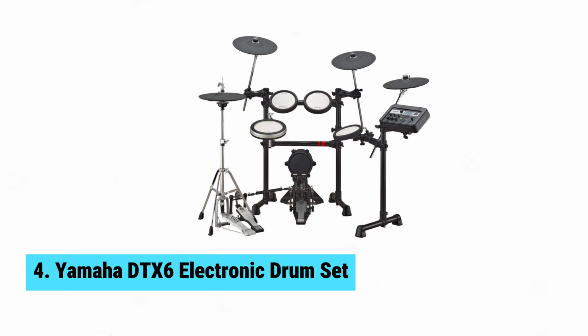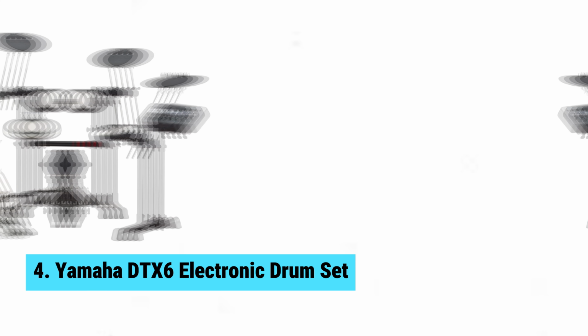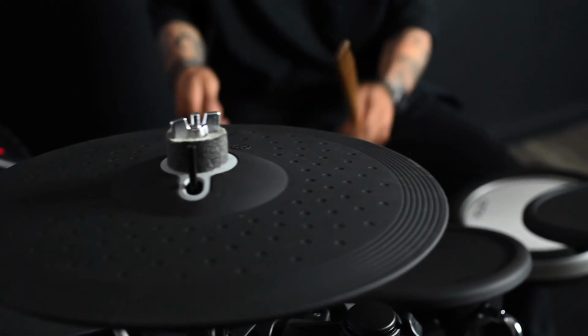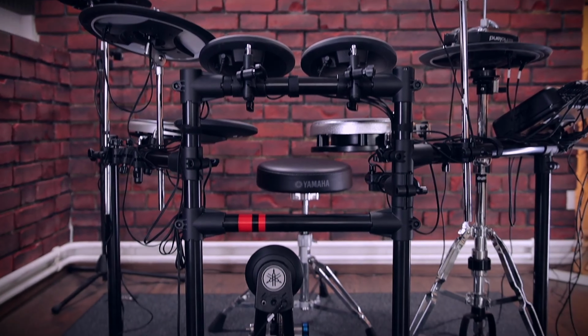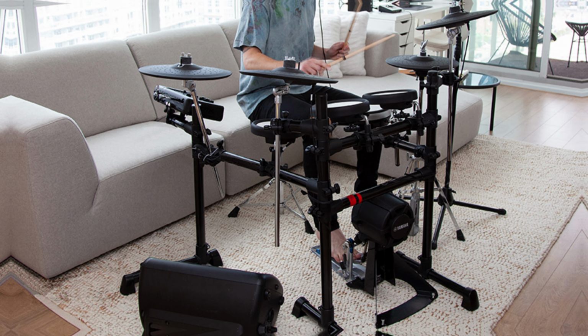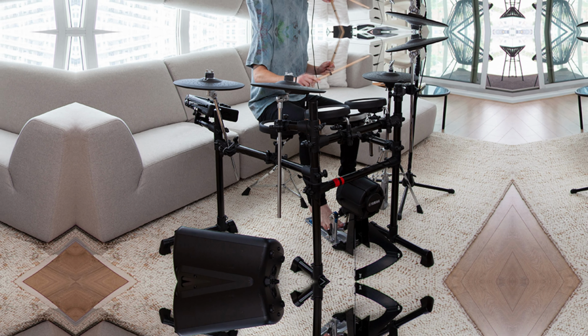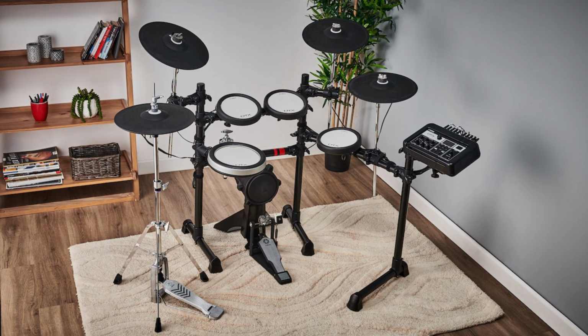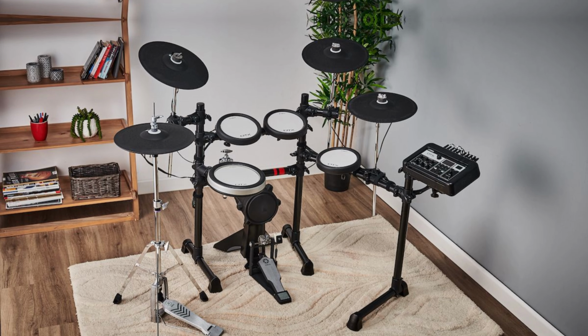Number 4. Yamaha DTX6 Electronic Drum Set. You want a drum set that hits all the right notes? The Yamaha DTX6 Electronic Drum Set delivers. With 40 new preset kits and over 400 new voices, it's packed with a variety that keeps your playing fresh. The TCS heads on all pads offer a natural feel and rebound, giving you the versatility and expression you crave.